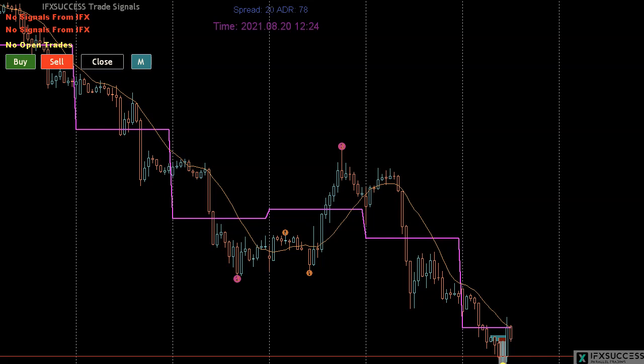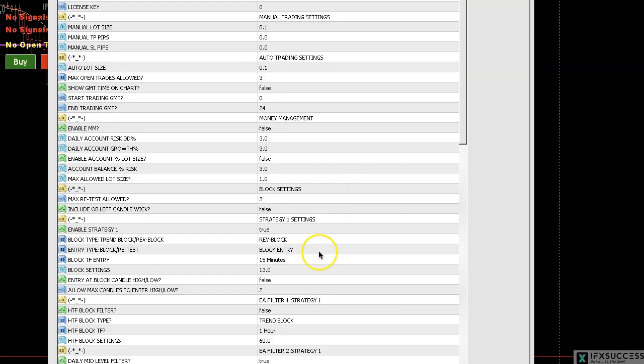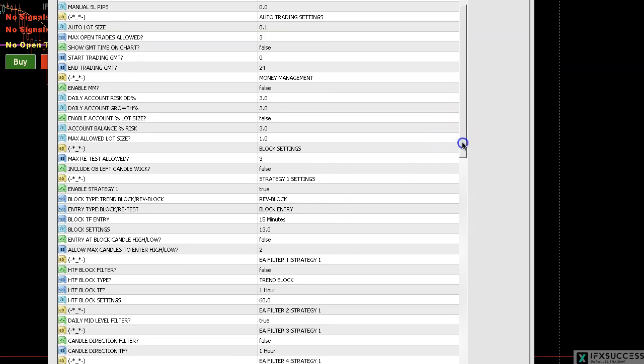Again, if you saw a number 2 signal, then you have to change the settings on your block, and you only want reversal blocks, okay? So you want reversal block entry, either 5 or 15 minutes, you can do that as well. And if you put in 13, again, it's going to include 1, 2, and 3 signals. It's going to include all of them. If you put in 34, it's only going to include number 2 cycles and number 3 cycles.